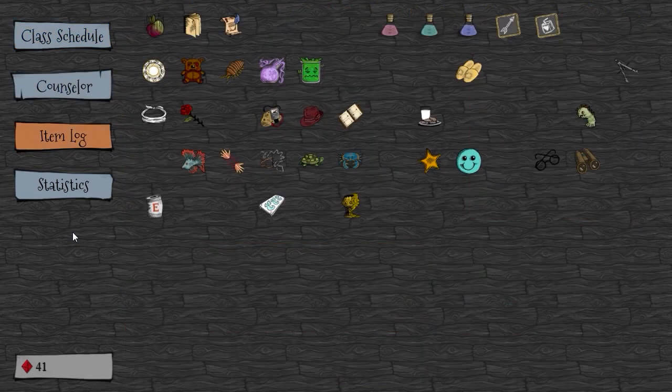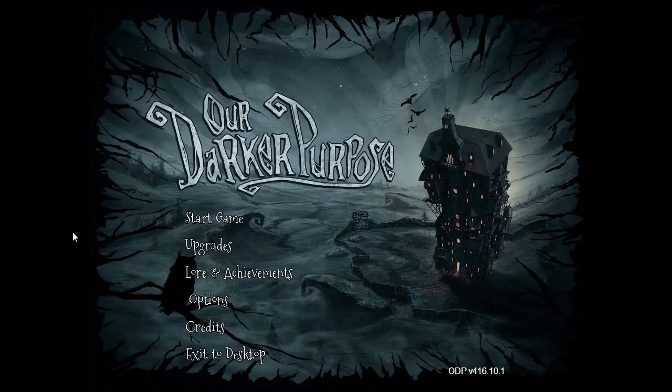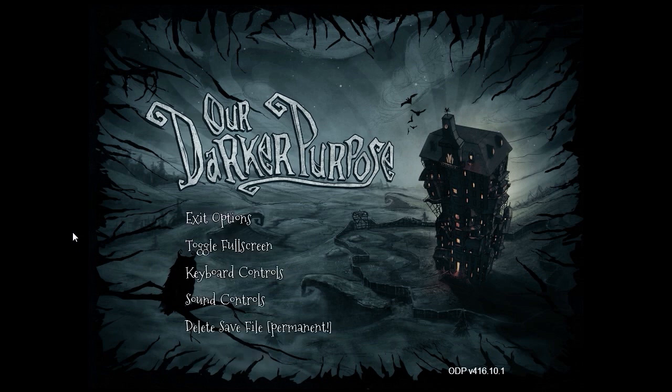There we go. Now, what I'm going to go ahead and do is go to options. I'm going to go ahead and delete my save file, because refusing to start from scratch will actually kind of limit you from some of the story stuff. This game actually has a lot of exposition, so if you don't like me reading, deal with it. So, let's go ahead and delete it.